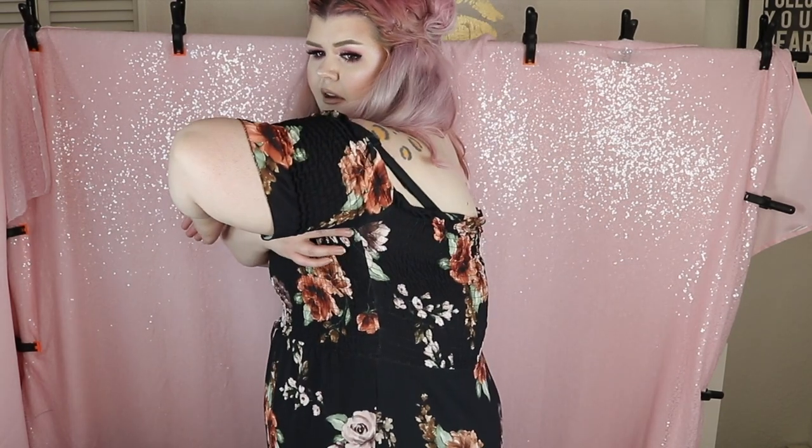I kind of want to cut the arms off. Would that be weird to cut the arms off? Because I feel like it would be a really cute maxi dress. And even though there's so much room, I think it's still going to stay up because it's really elasticy. I think I might just chop the arms off, honestly. I bet I could figure it out and use that apparel design degree that I have and never use.